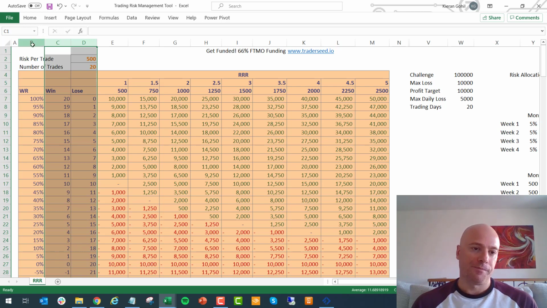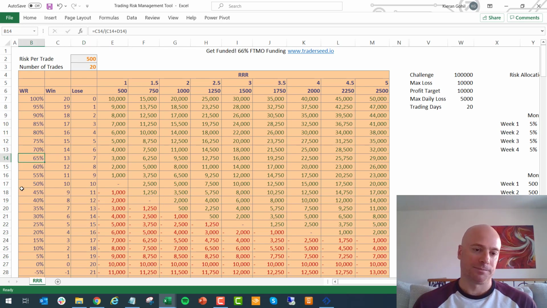And then this column shows you the win rate for that permutation. So for example, if we won 13 trades and lost 7, our win rate would be 65%. If we won 5 and lost 15, our win rate would be 25%. So these just show you the different permutations of the outcomes of those 20 trades.